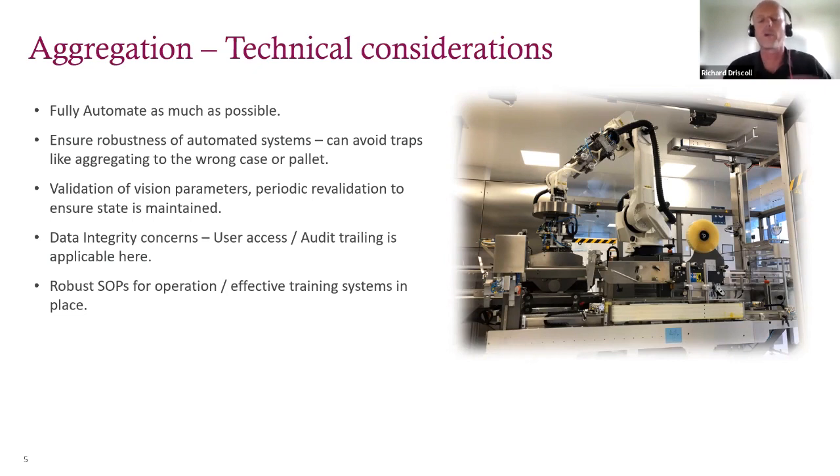So when the operator did the manual intervention, the robot did something, but it didn't tell the serialization system that it was doing this thing. What happened was the two systems were out of step, and that's what caused this aggregation fault. So it really does go back to making sure your systems are specified properly, your handshaking is okay, your sequence control is okay. And that goes back to having robust systems, making sure they're doing exactly what you expect them to.